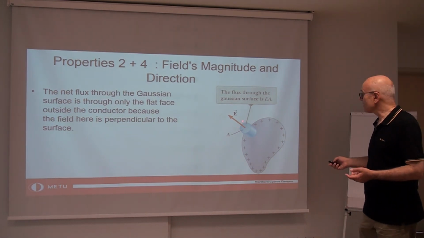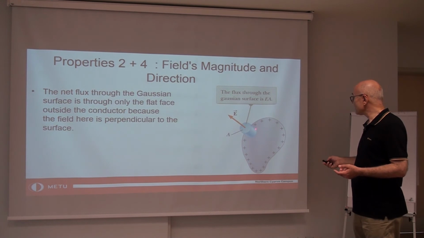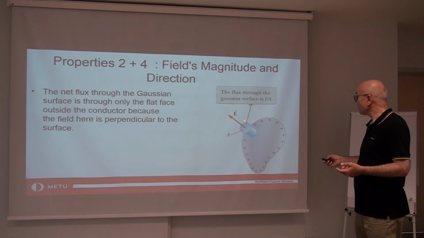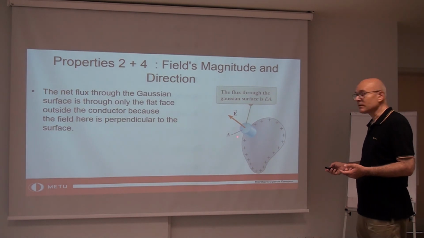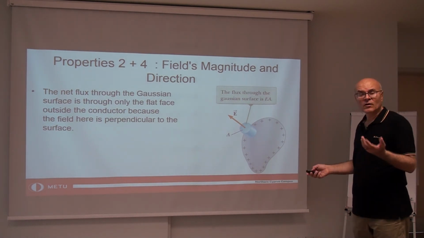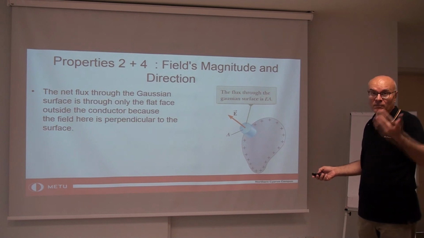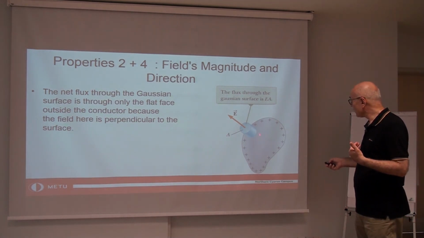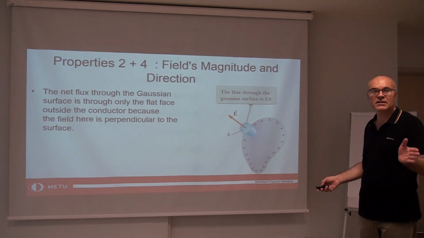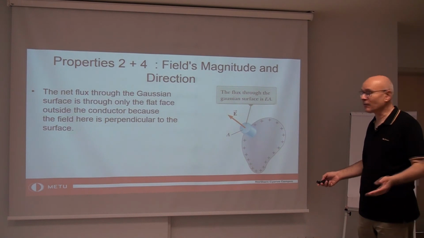Okay, this is the small cylindrical box, and you can see part of this box is penetrating within the material of the conductor, and the other part is just going out of the surface. Now, what we know about the electric field here from before is that inside this part of the Gaussian surface, which is penetrating the material of the conductor, the flux is zero because the electric field is zero.